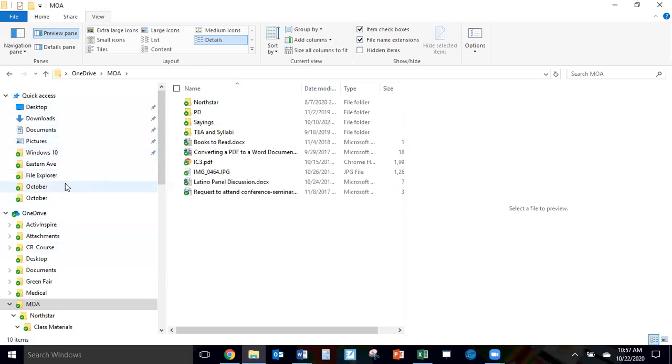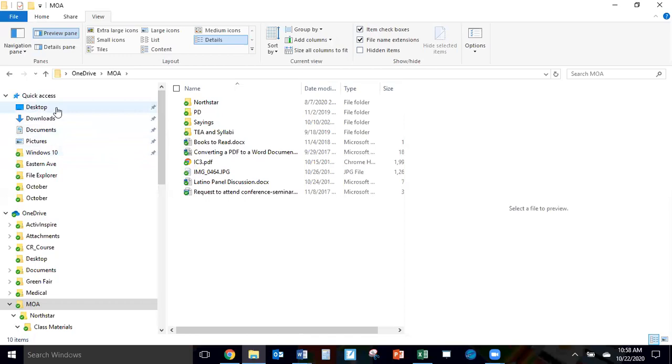So that's what Quick access is there for, to have quick access to things that you use all the time. You can go to File Explorer and just click on it. You can pin things to Quick access so it will show all the time.